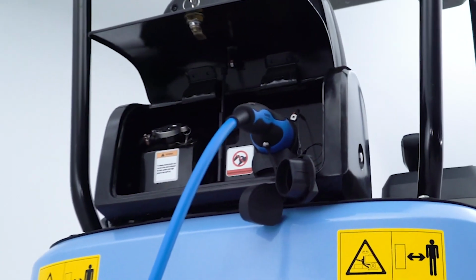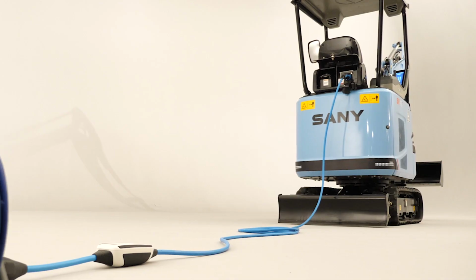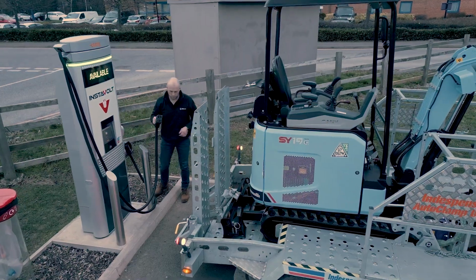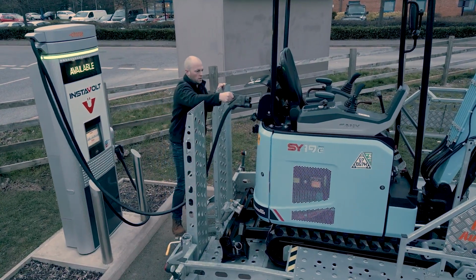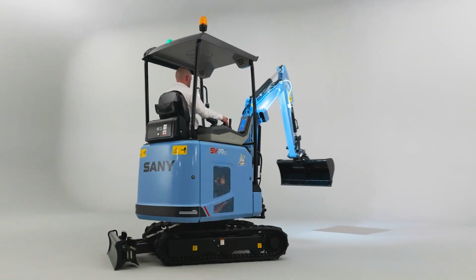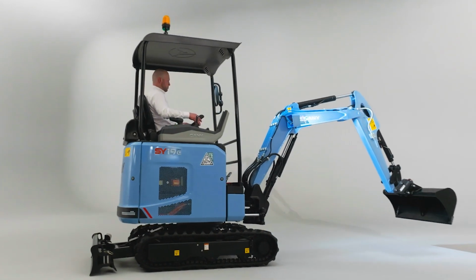Charging process is simplified as we have just one charge point and less cabling for the operator to carry. There is an additional benefit of being able to charge at fast charge points such as petrol stations and hotels. Once charged in normal conditions, you can run this machine up to 6 hours and then in heavy digging up to 4 hours.